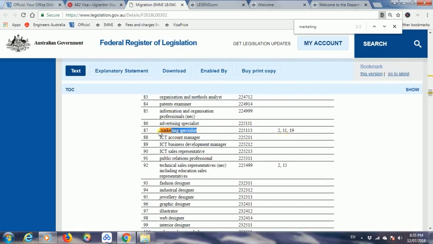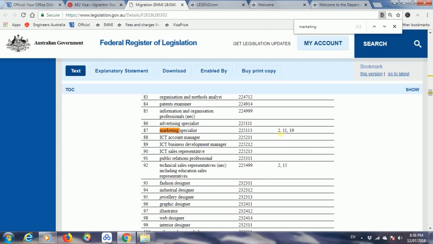Yes, that's good. They can be nominated as a marketing specialist and they can only be granted 2 years. And for the employment letter, of course, you have to say you are offered the position for 2 years only. The employee must understand this will be a temporary visa, which is what they call the genuine entrant statement, in which they must confirm that they understand the position is for 2 years and the visa is for 2 years only.